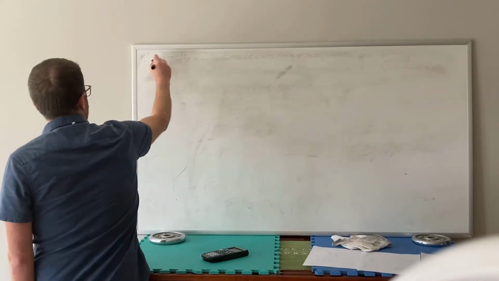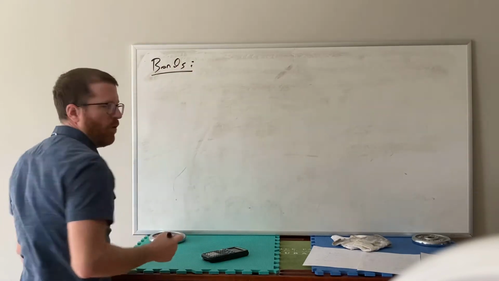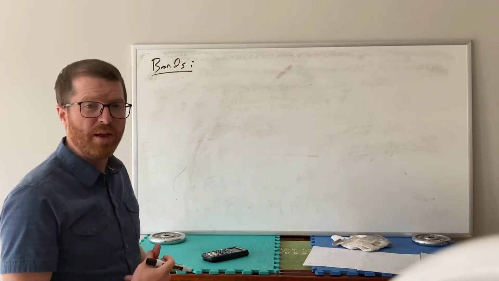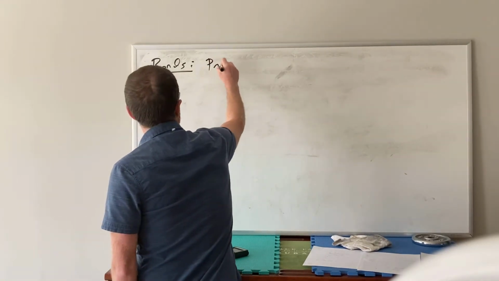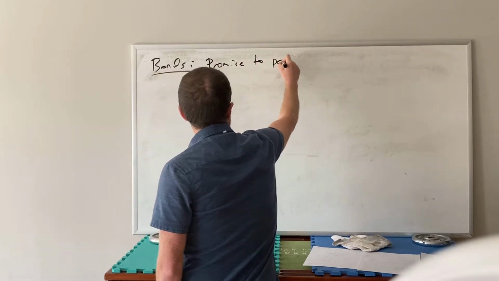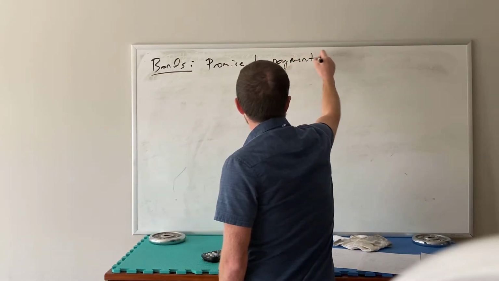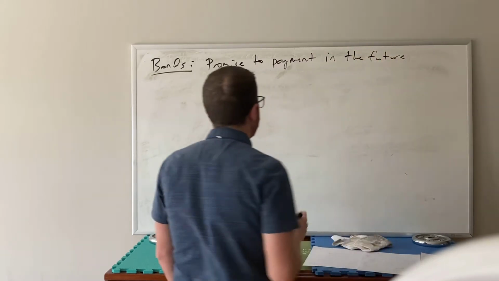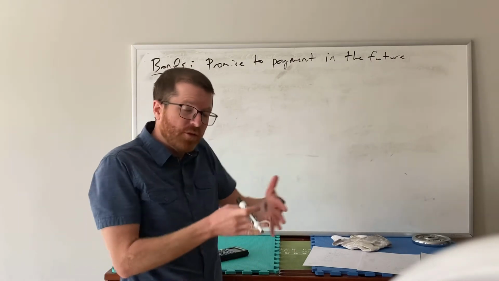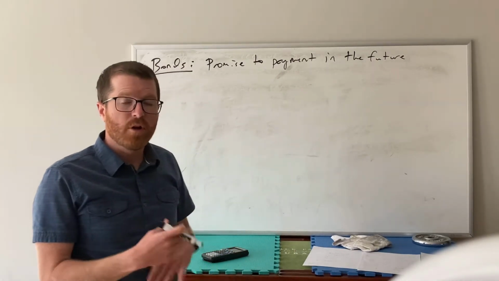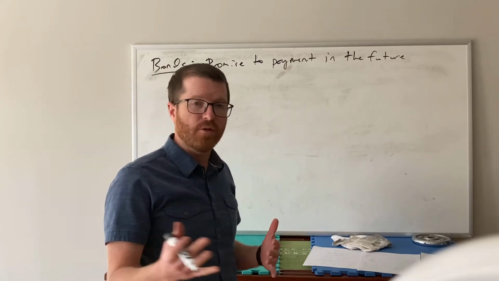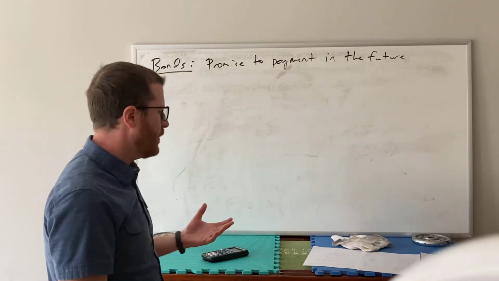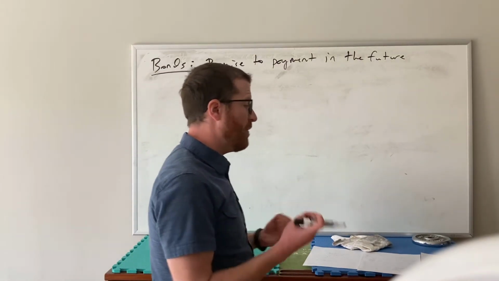So we're going to be moving forward into the future to think about bonds, and really what we've been discussing so far are very much like bonds. That example I just gave you of the future payment is basically a bond. A bond is basically just a promise to provide a payment in the future. Okay? And in some cases, there might just be one payment in the future. In some cases, there could be a string of payments in the future. We're going to dive more into that later in this series of videos that I'm putting out right now. But when it comes to bonds, we basically can think about the different values that they are.